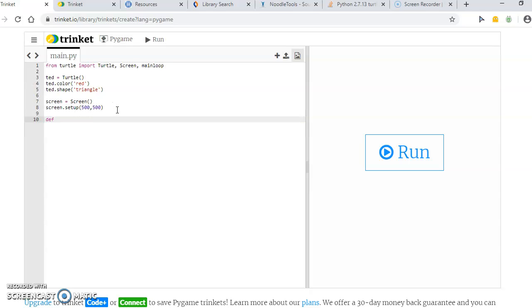The next step is to define the functions that we'll use later. So I'm just going to use K1, and then I want to do forward. Oh, sorry. You have to do TED dot forward if you want to move the turtle, TED. And then you'll have to do that for every single key you want to have. K2. And always make sure that you put a colon here. And if it's indented, that means that it's inside of the function. That's how many degrees it will turn left.